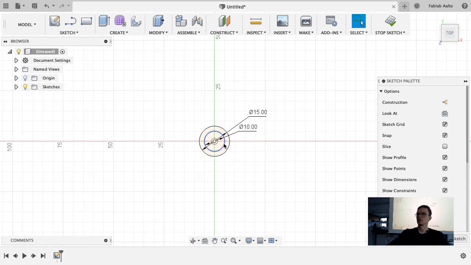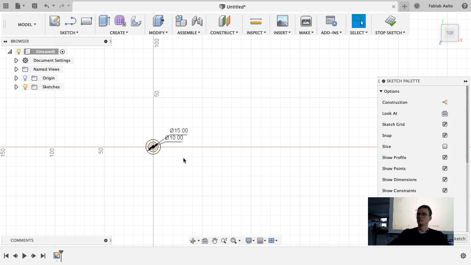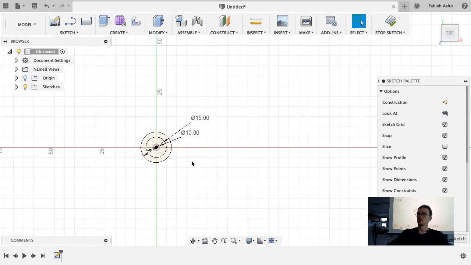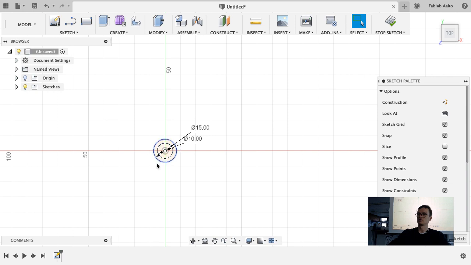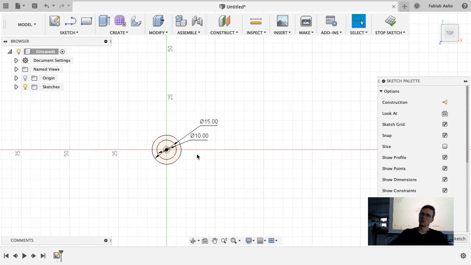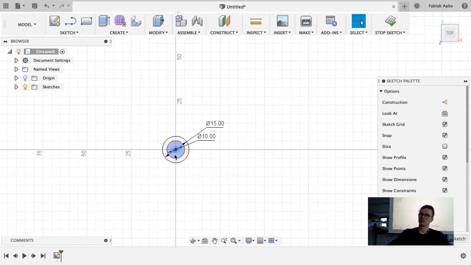You'll understand the reason later, but these are going to be the inner part of our wheel, imagining that the rod we are going to use for the rotational part of the wheel is going to be 10 millimeters. So this is going to become empty, and this is going to have a material.